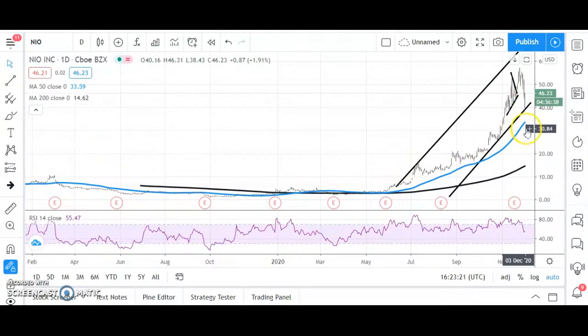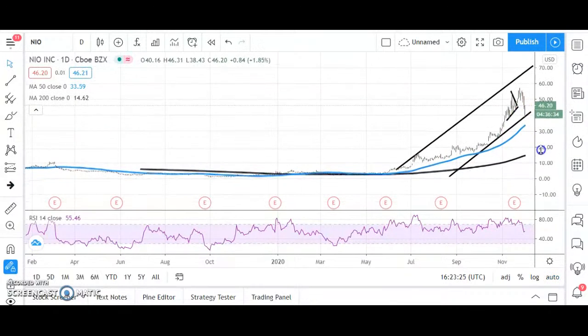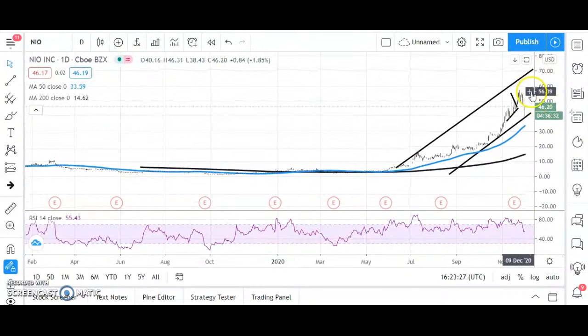That one from June. So at this stage, while we're above $38, looking for progress within the channel towards $70. So that's the big picture target. If you're trying to get more tuned in on the price action, ideally we'd want to see an end of day close back above yesterday's low at $44.05, just to cement the idea that there is a potential lasting recovery here, and we haven't actually topped out. So $38 and $44 currently the support levels in play for NEO.